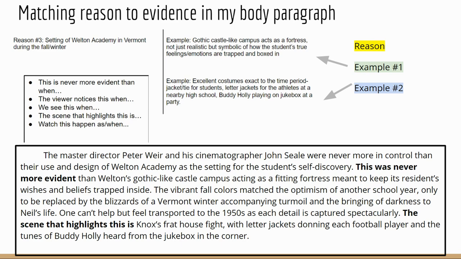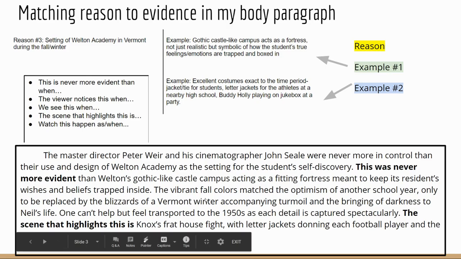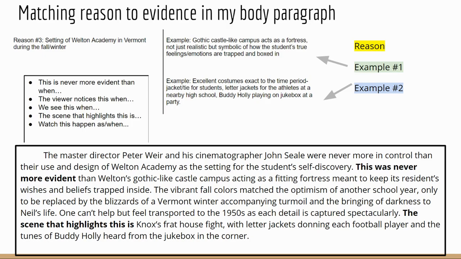So here, after my main reason of the setting, I got into more detail and depth about the example of how great the setup of the campus was, but also added a new thought I hadn't mentioned in my planner: the way that the early fall colors from those first days of school that we watched in class, with those initial classes with Mr. Keating, got quickly replaced in the winter with a blizzard, like when Neil walks out of his play, if you remember that scene. That matches Neil's life starting to become more dark and more cold, with his father coming down on him and him being unable to live out the life that he wants to, and the tragedy that follows.